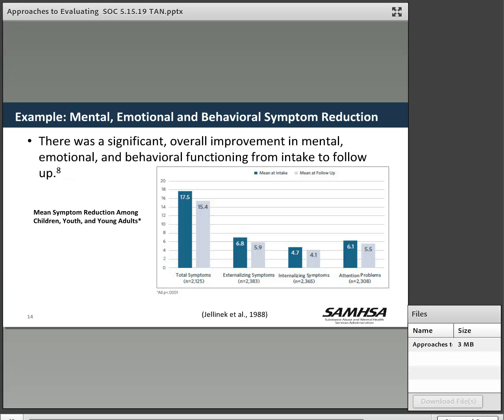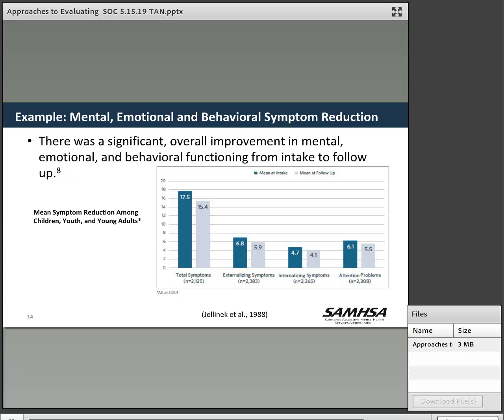Here's where we get to more interesting parts where we're looking at actual data. We have presented these, so they're public data at this point. And what we're seeing generally is positive data, and this gives you a sense about what the data look like from these outcome measures. So if you're using them, you might be interested in seeing that. If you are interested in potentially using these measures, you might get a sense about what happens after you implement them. So you see here we have a mean at intake and a mean at follow-up. So we have averages, essentially, from time 1 to time 2.